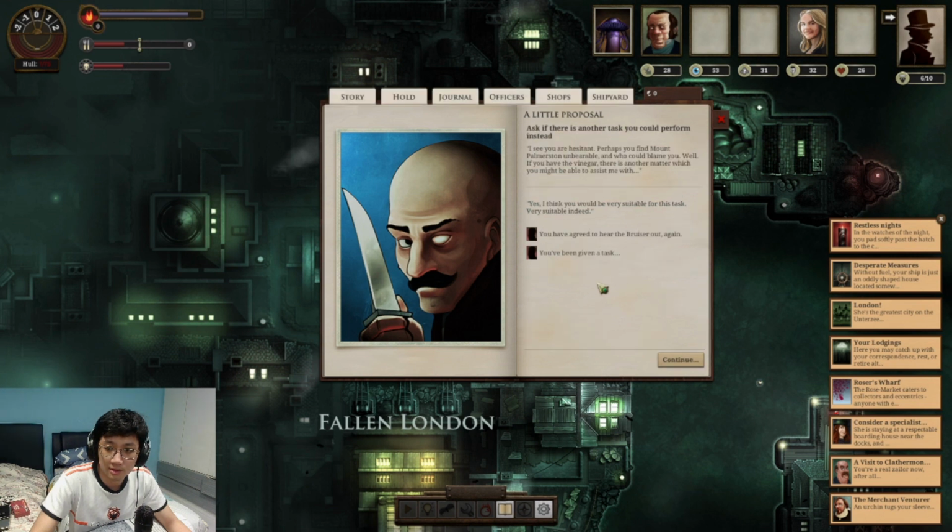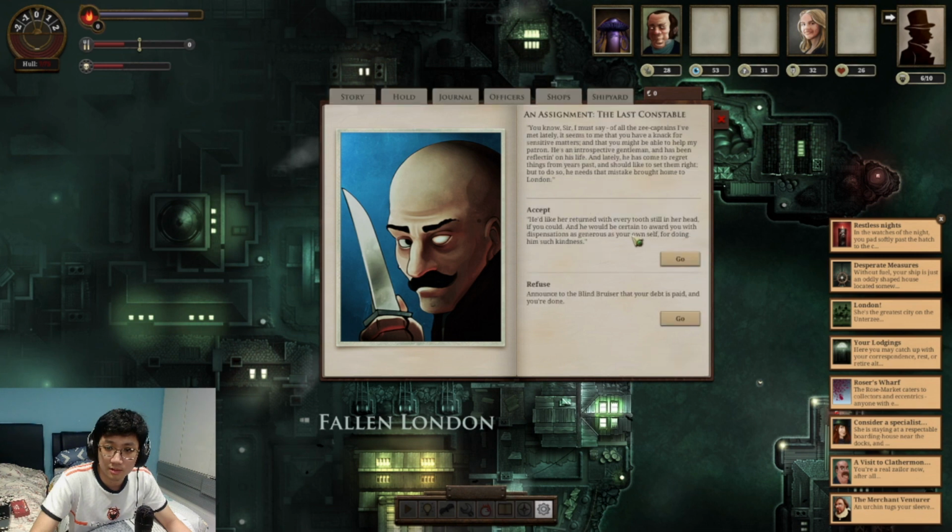Let's see if there's another task that we can perform. Let's see. So, he needs that mystic brought home to London. Huh. So apparently we are looking to transport someone. Whether or not it is against their will, I have no idea. But it appears so.